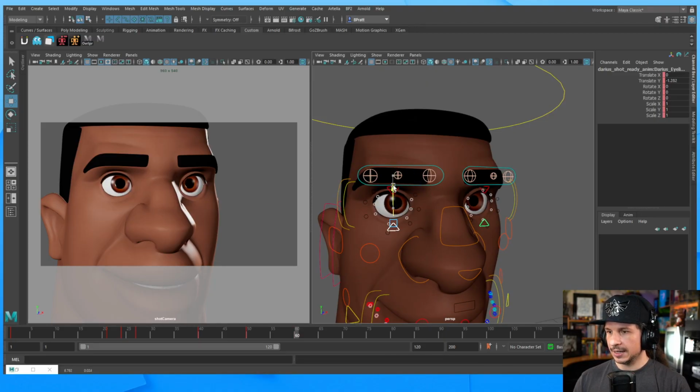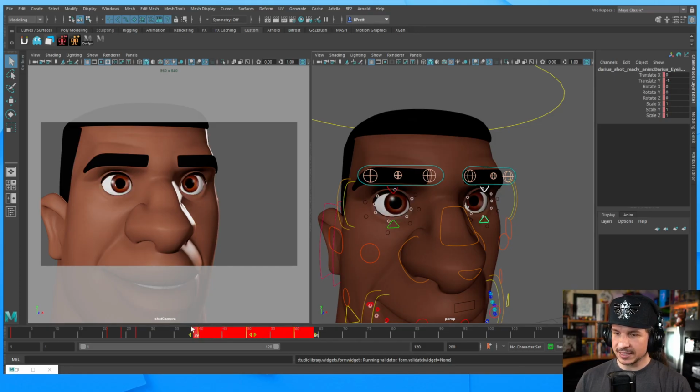Okay. And then we're going to make it a Pixar blink by taking the right eye here, and I'm just going to offset the timing right there. Let's do 2 frames just so we can really see it. So we've got our first blink. Very even and boring. Next blink.